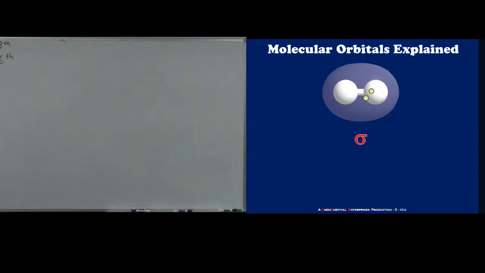The second molecular orbital which forms in the system is known as the sigma star. You'll notice immediately that the sigma star molecular orbital contains very little electron density in between the nuclei. In fact, placing electrons in this location in space does nothing to stabilize the molecule. If anything, it actually will destabilize the molecule, pushing the two positively charged nuclei closer together through electrostatic repulsion.